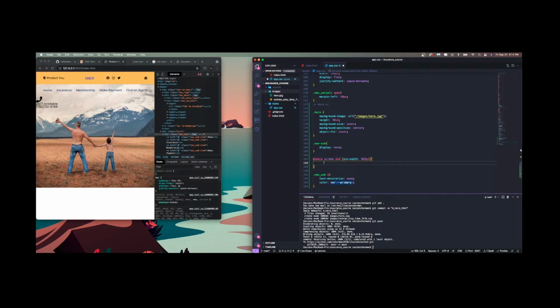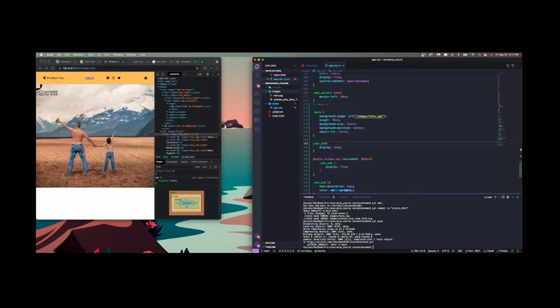So what we want to do is nav sub, display flex, just like that, right? And let's just change this underscore, just like that.